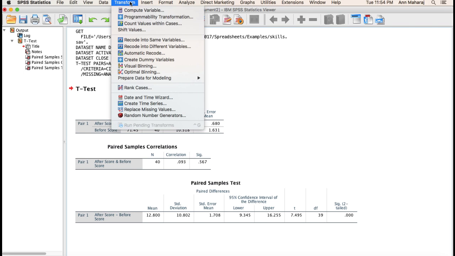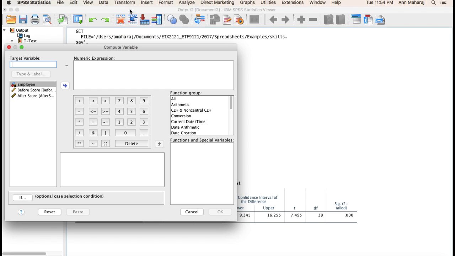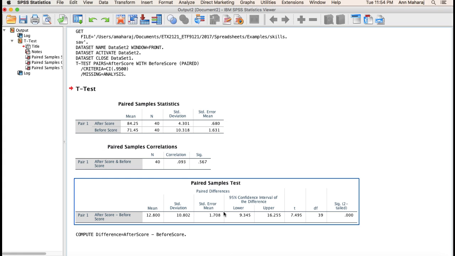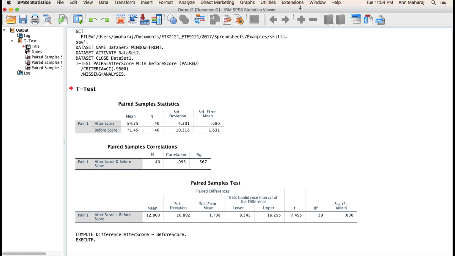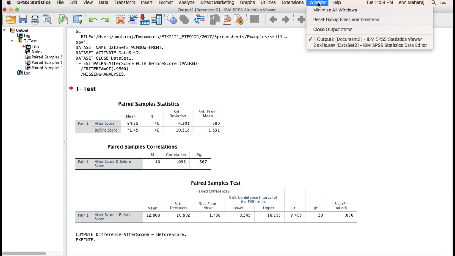So transform compute variables. And what we want to compute here is a difference, so we'll call the target variable difference. And we want the difference between the after and the before scores. Okay. And that creates a new variable in the data editor screen.